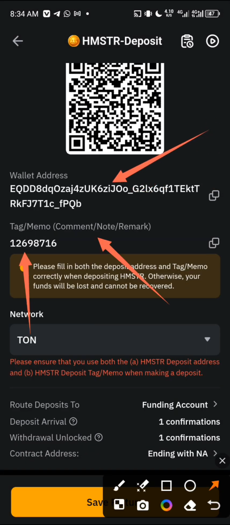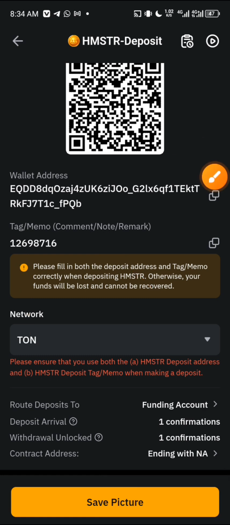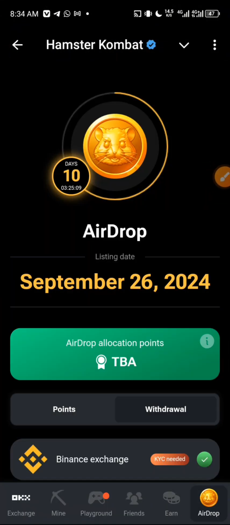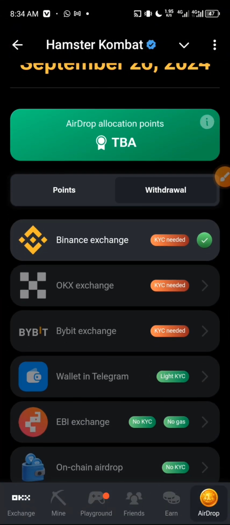You can see we have memo, tag, comment, note, and remark. It is the same thing. So you have to copy the address to that section, and also the memo to that memo section. Then you click on save over there, and that is how you can connect your Bybit to it.